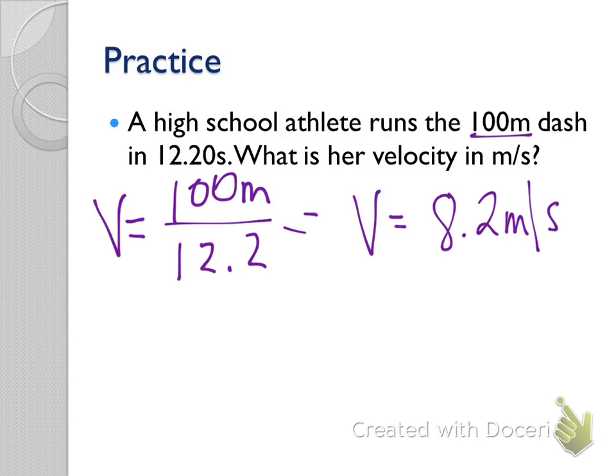Okay? This 100 meters, we don't have a direction included in it. But since it's a positive number, we assume they're running forward, or in the forward direction. We can conclude that since we weren't given a cardinal direction, and it wasn't negative, so they weren't running backwards, we can assume they're running in the forward direction, which means our velocity can just be positive 8.2 meters per second, or we could say in the same direction as the displacement. But we don't need to include a cardinal direction if we weren't given one to start with. Okay?